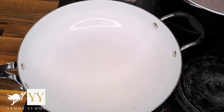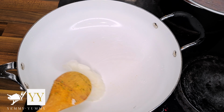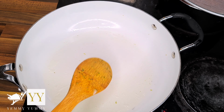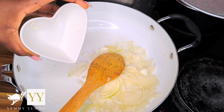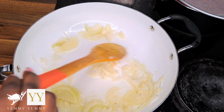Add some coconut oil to your frying pan or your pot, whatever it is you're using for the next stage, and just allow this to melt. And then add your onions. At this point, see what I like about coconut oil is the aroma that just fills the kitchen when you're using it. It's so beautiful.